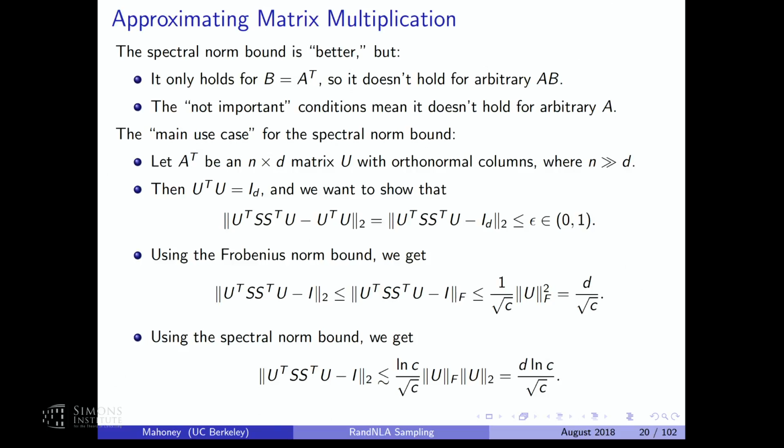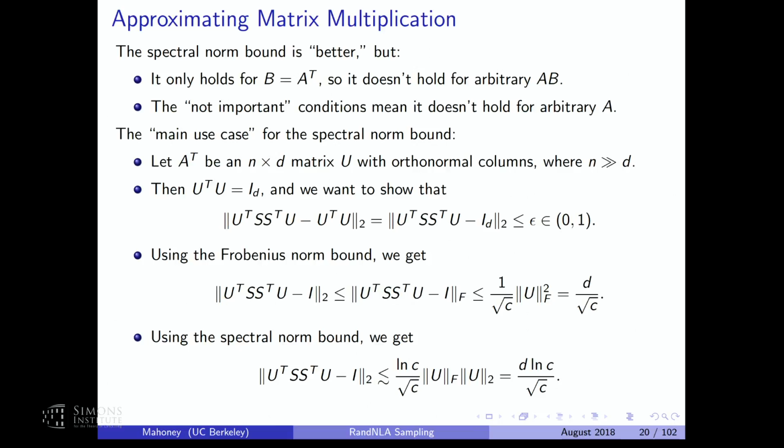In order to do that, I can use the Frobenius norm result I had 2 slides ago, to say that the spectral norm is less than the Frobenius norm. The Frobenius norm is 1 over root C times the norm of A. But A here is an orthogonal matrix. So the Frobenius norm of U. What's the Frobenius norm of an orthogonal matrix? I have a tall matrix. It's 1,000,000 by 10 orthogonal columns. Am I standing in the way, or is the answer still up? I don't know if you get to see it. So if you have an orthogonal matrix, the Frobenius norm, the sum of the leverage scores, is low dimension. It's 10. It's not 1,000.